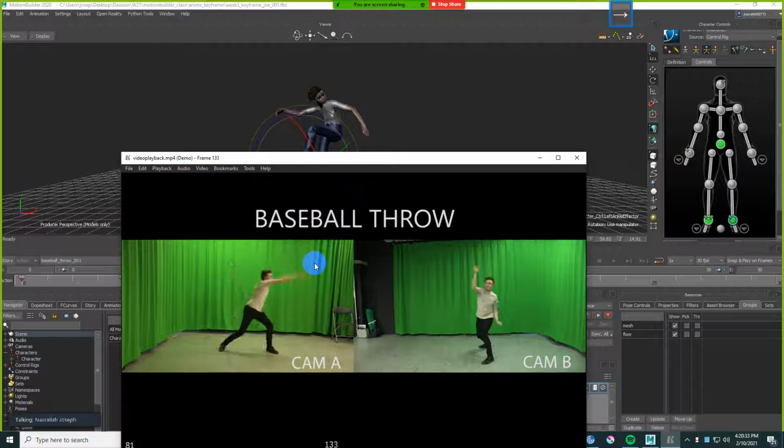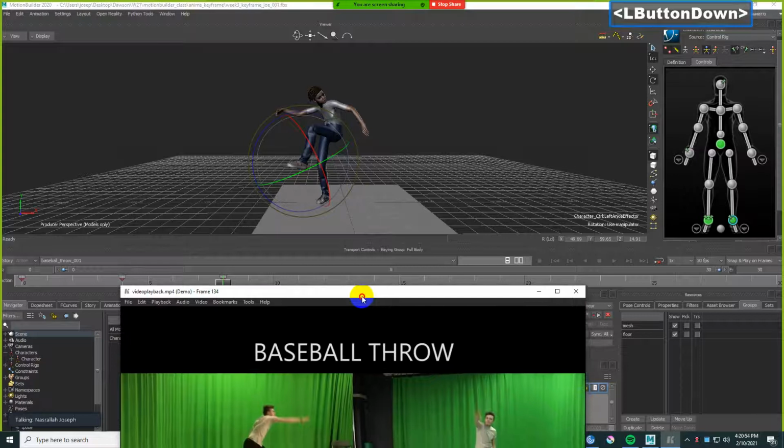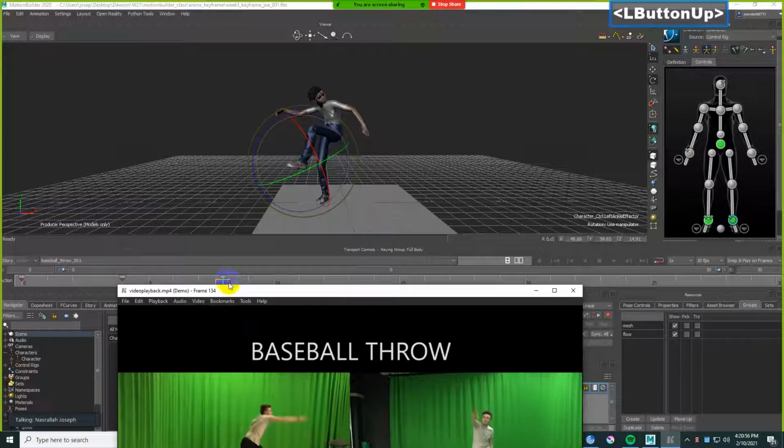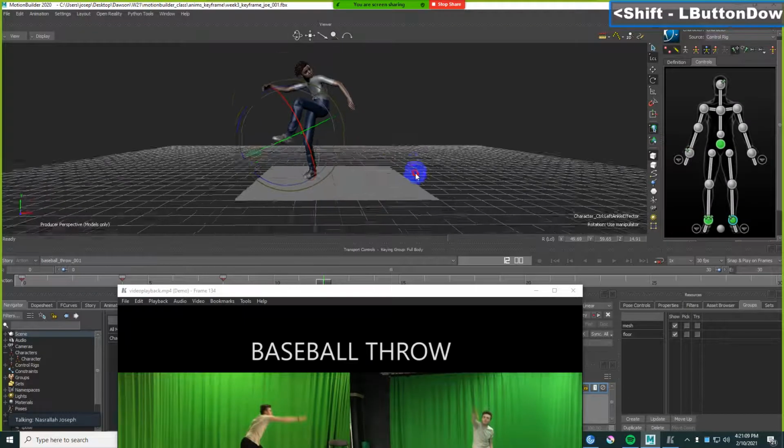I think most likely the next pose is the throw, but I would like to take this pose as well, because if we go, well, let's try it. So I'm going to keyframe this and I'll show you what the in-between looks like. Okay. The problem is if you don't do the previous pose, the interpolation will not be exactly as the video. So we might need to add another pose. Okay. I'll go to the next.